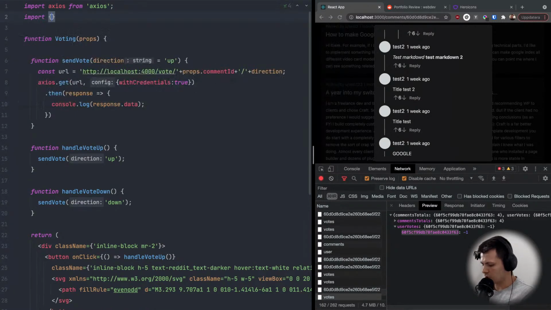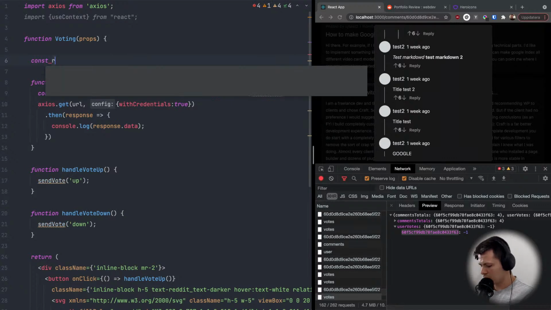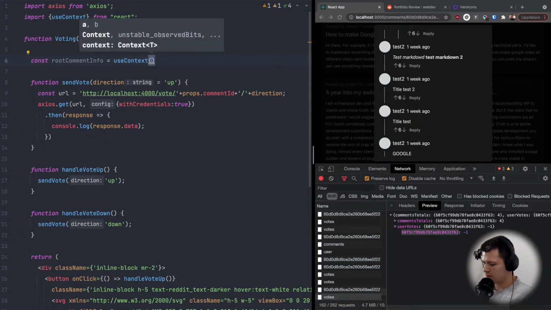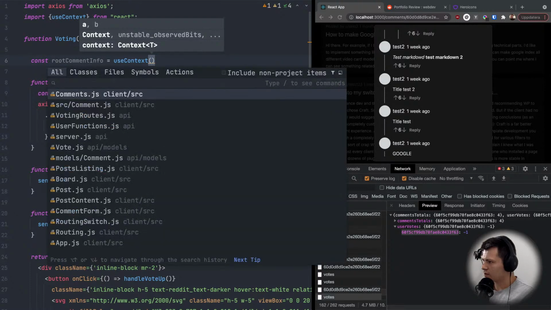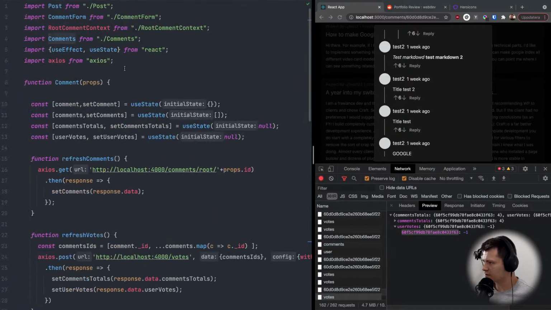Let's import useContext from React, and let's do const rootCommentInfo equals useContext, and I don't remember how it is called. What is the name for this?